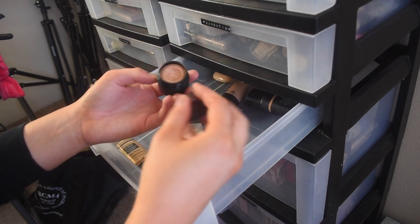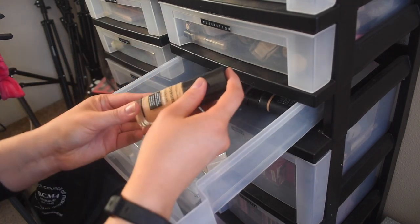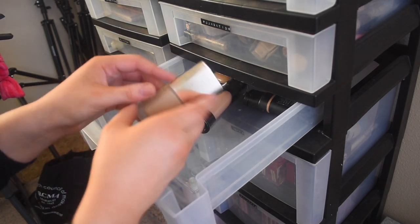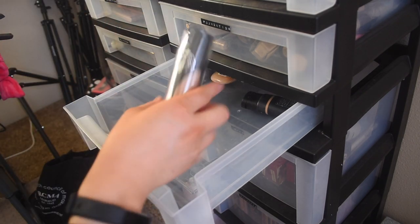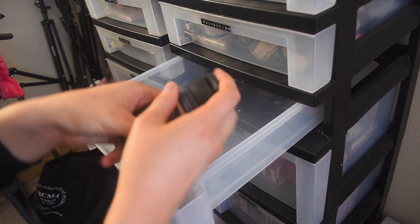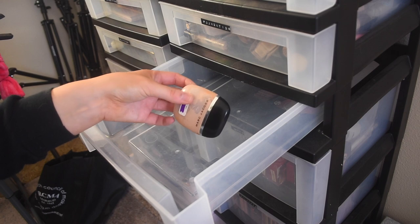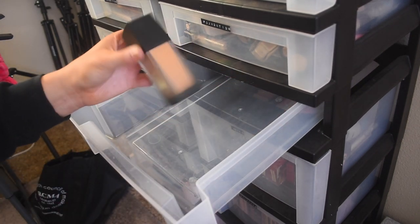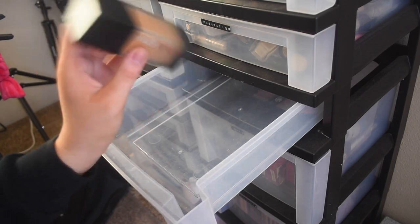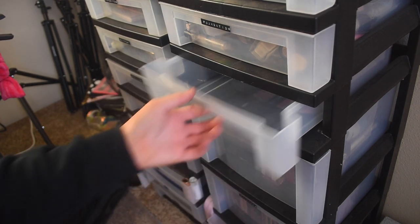I have a Kevin Aucoin Sensual Skin Enhancer that's really old and way too pink for me, so getting rid of that. MAC Studio Fix — great, keeping this. CoverGirl matte one I don't like — I prefer the Maybelline one over it so getting rid of this. This Jouer one I've only worn a few times but it's so full coverage, I'm keeping it. Cat Fondee — hate this foundation, getting rid of it. NARS tinted moisturizer is broken. Marc Jacobs Shameless foundation is not my color so getting rid of it. I asked on Instagram what people think of IKEA Alex drawers and so many people said the drawers don't pull out all the way — well, neither does this one, so I don't care.